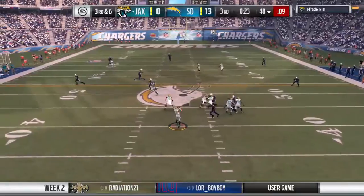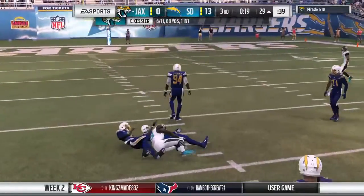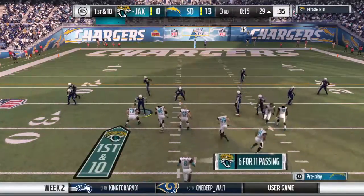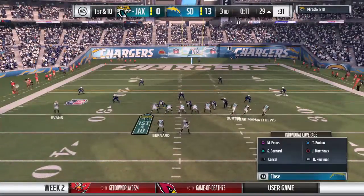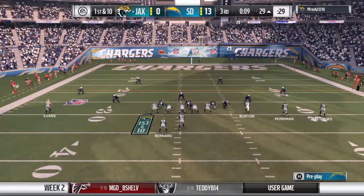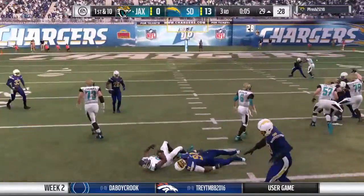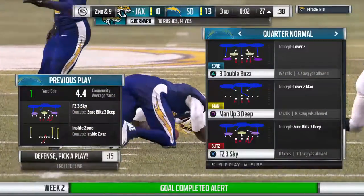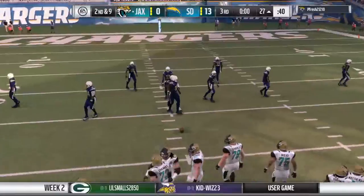On third down, Kessler. And he finds a man on the crossing route. And he'll be taken down, but not before getting this inside the 30. They're going to hurry back to the line now. They'll run it now out of the gun. And he'll get this one down to about the 27. Just a yard on the first down carry, so it's 2nd and 9. And the 8th play on this drive coming up.